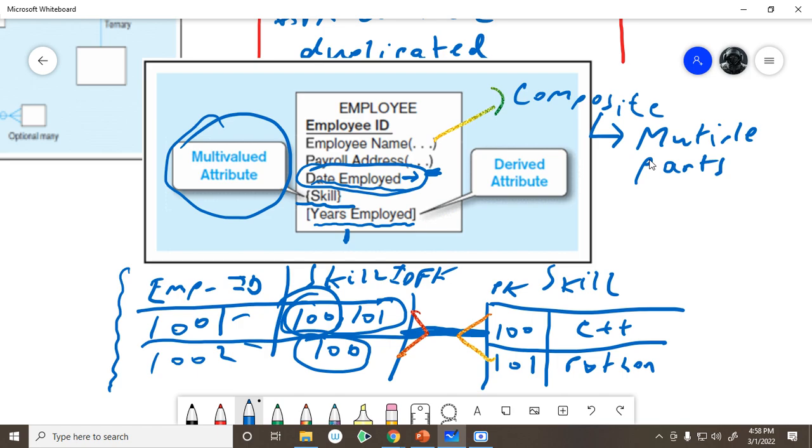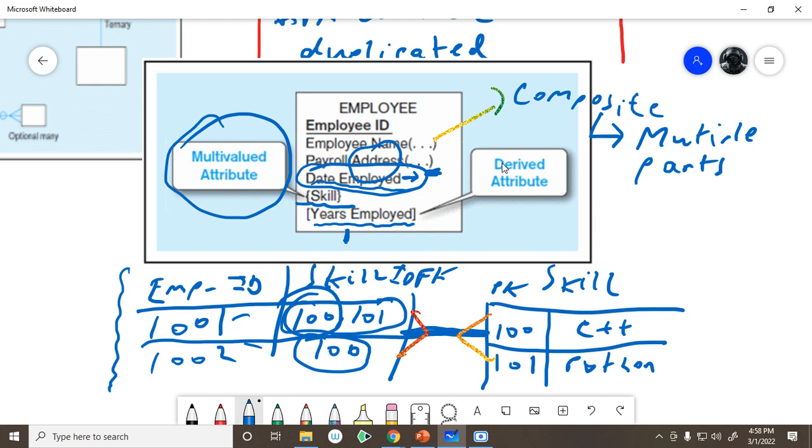Okay, and it can be divided into multiple single attributes. Now tell me, employee name, it can be divided into multiple parts. What are those parts? Can you not tell me? So first name, last name, middle name. Mostly first name and last name; many people don't use a middle name. Okay, first name and last name, very good. What about employee's address?